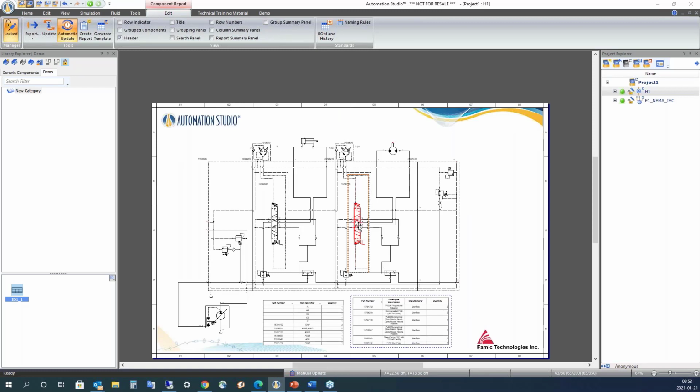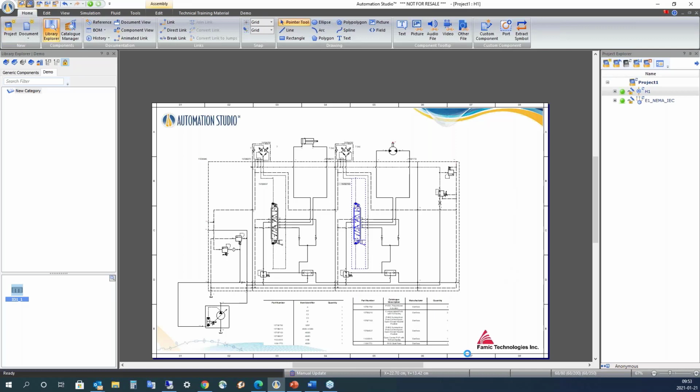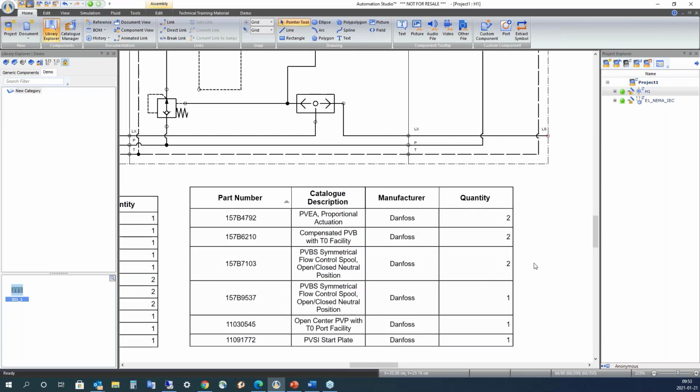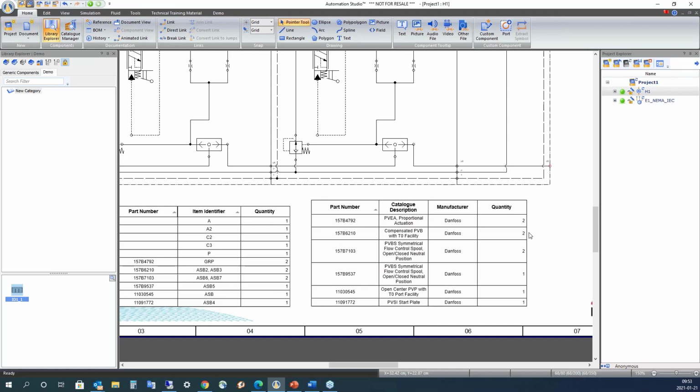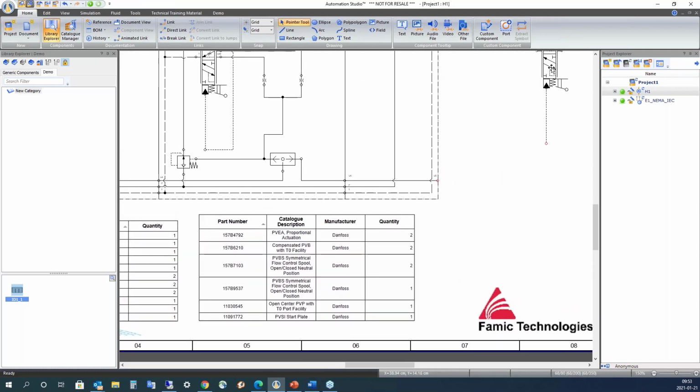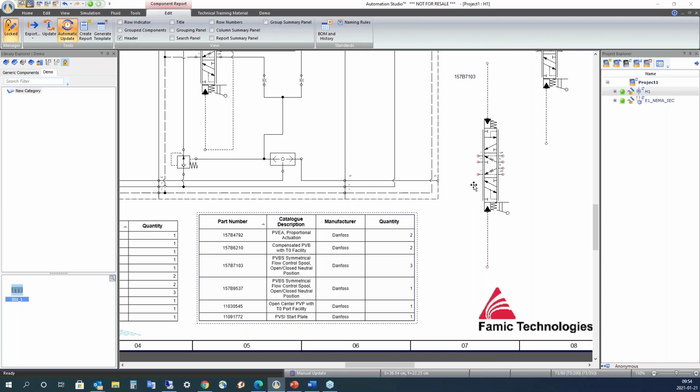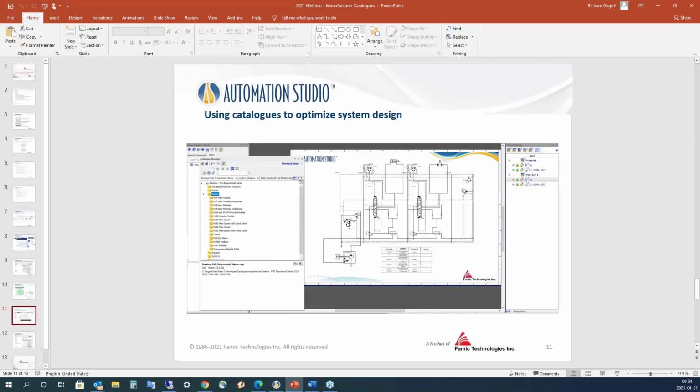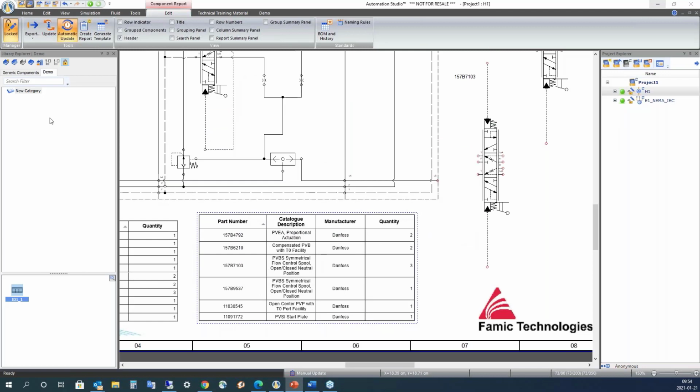If I take this one and I duplicate this one, I will have automatically updated the list of material, the BOM. If I duplicate it again, I have 3 of those here, you see. Okay, that was for the BOM and for how to use the catalog. Indeed, this is for mobile hydraulic. If you are in the industrial, you can maybe work differently, okay?